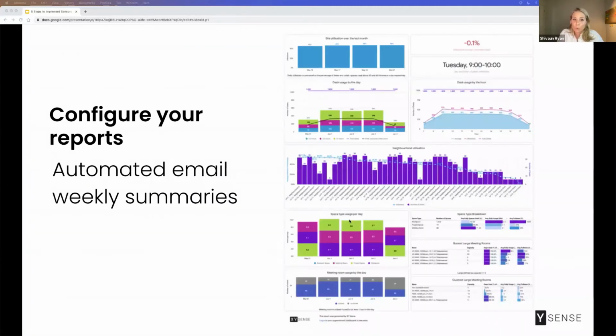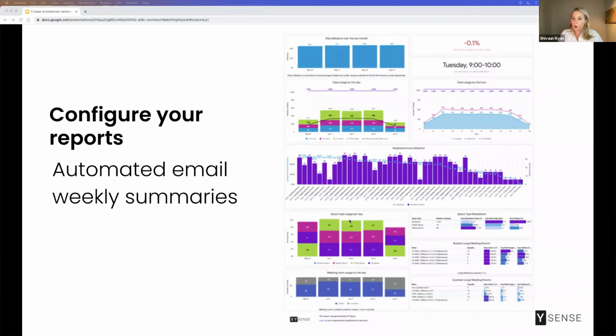We also set up automated reporting for most of our clients. Again, this doesn't need to happen, but we find it's a very good way to get people to start digesting some of the data we are collecting. We'll usually set up a portfolio level or a site level report that goes out weekly, usually on a Monday morning, that gives a very high level snapshot of what's happened the week before in that particular building or for that particular company across their real estate portfolio.